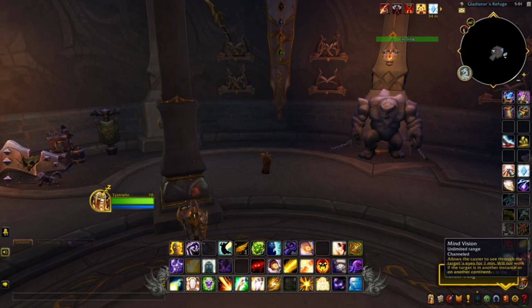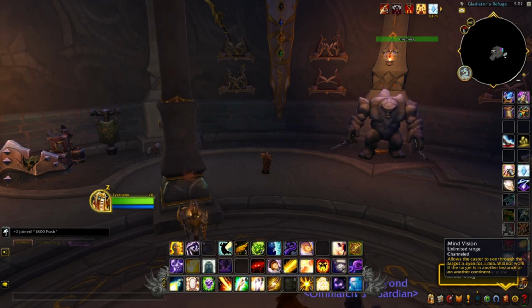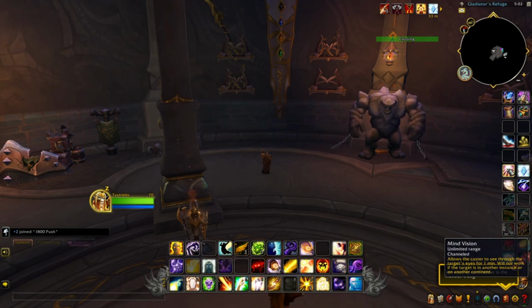Mind Vision, one of the last spells. I use this from time to time. If you do have the add-on, it's called Battleground Enemies. You can check out the description link. So what you can do is actually vision the opposite team, which is unbelievable. You can start it during games, and you can see their movement by clicking on their faceplate on Battleground Enemies. So what you can do is see their movement, like where they're going, where they're going to be sitting, etc., with Mind Vision at any given point in time.